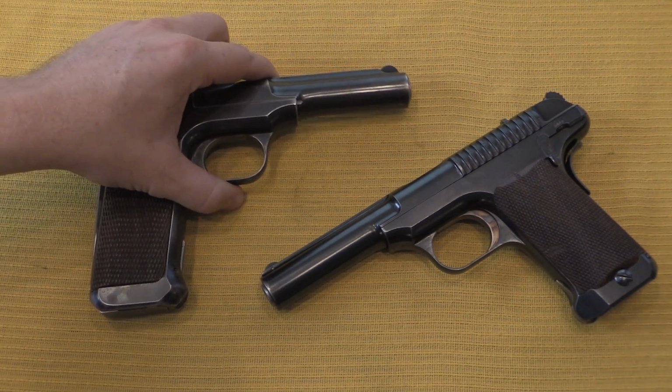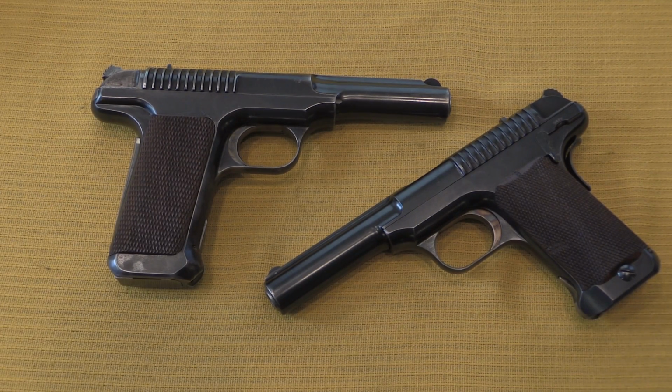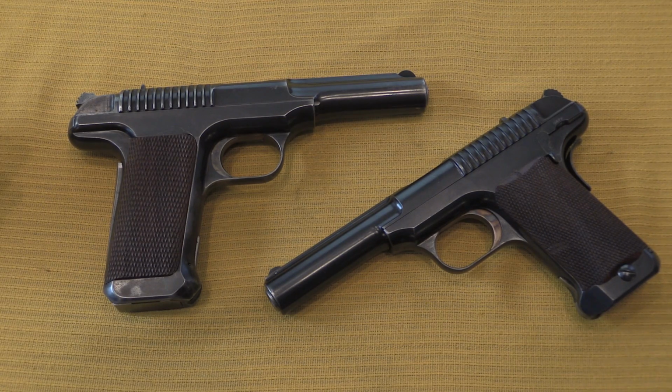It's kind of interesting that what Savage did, and cleverly, was use the military contract as a way to finance their development of their 32 and 380 caliber civilian pistols. It seems like they didn't really expect that they had a very good chance of winning this military trial, which is wise of them to have recognized.